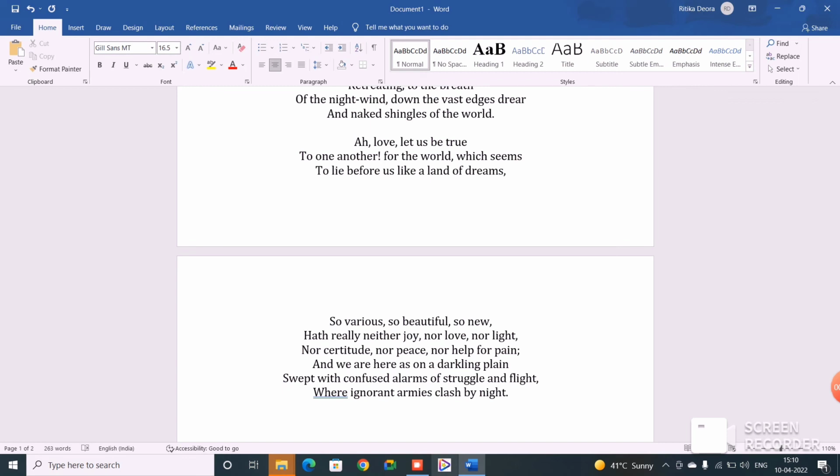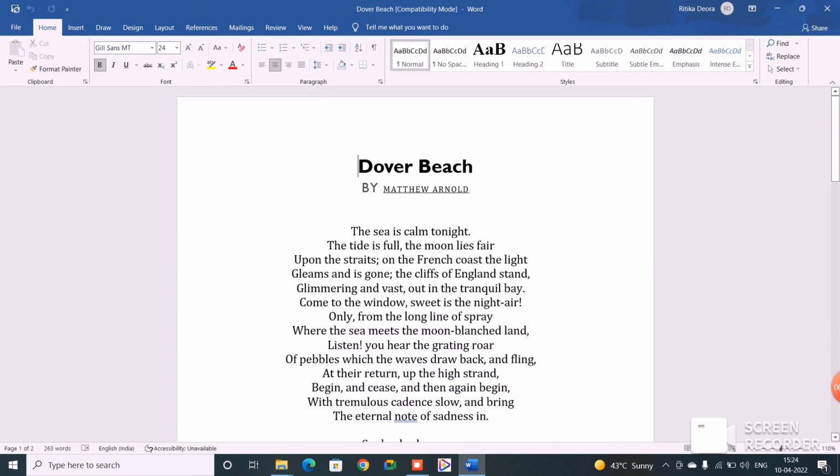That is why the poet is referring to it as "ignorant armies clash by night," which means that we are fighting in a dark room, in the dark. We don't know who we are fighting and why we are fighting. It's like we all are being given swords in a dark room and we don't know whose heads we are chopping. So the poet is kind of throwing light on the harshness, on the brutality, on the selfishness of the modern world. With this, we come to the end of the poem.